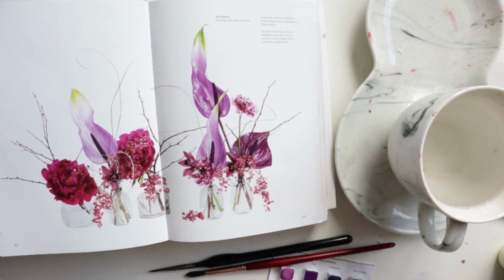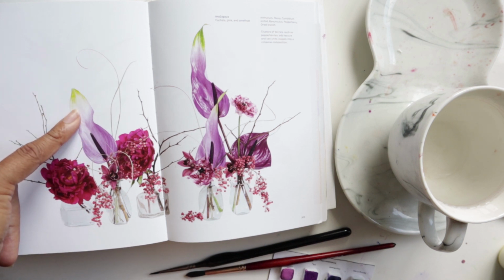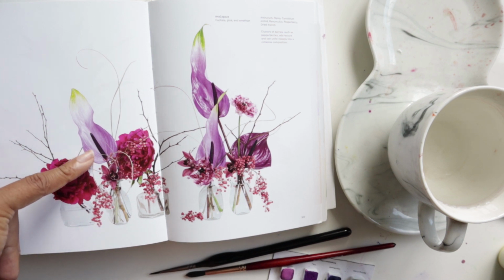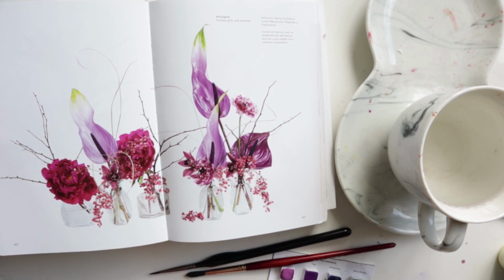In this video, we are going to learn how to do these gorgeous purple, light greenish sort of florals, and they are called anthuriums. I think another name would be a peace lily. I'm not quite sure, just because these are purple, but peace lily typically does look like this. So maybe it is a peace lily, not sure. Maybe Google it? I don't know.